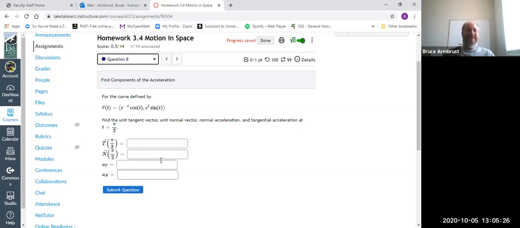All right, so Seamus says the answer to this is a monster. Sometimes they are, for sure. Sometimes these things can get really, really gnarly. Thanks for the warning. The one thing, though, that we do have going for us is that we're at a specific t. And so since we're at a specific t, that can help us a little bit when it comes time to find like big T and big N, because we don't necessarily need to carry out the entire function. And I'll show you what I mean here. So let me go to a whiteboard and we'll work this guy out.